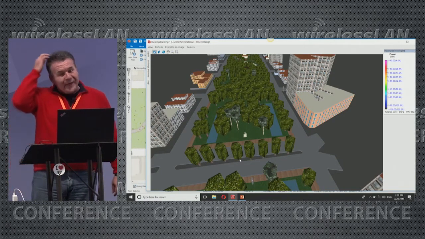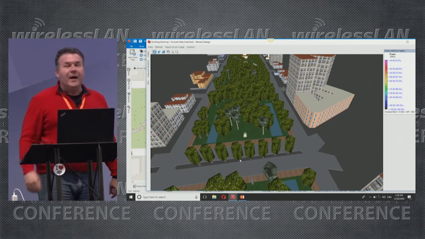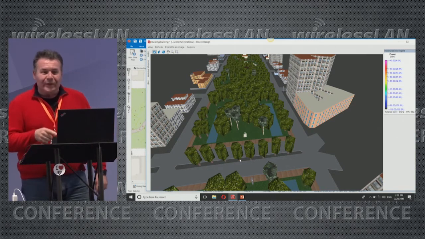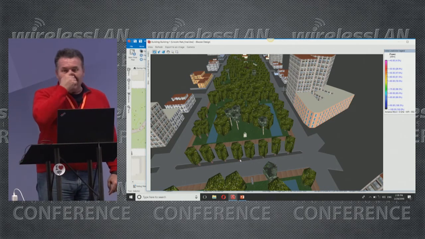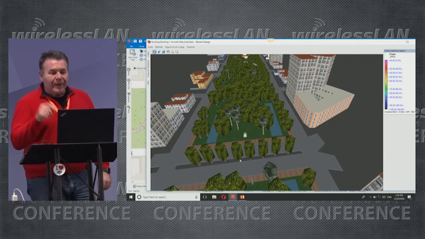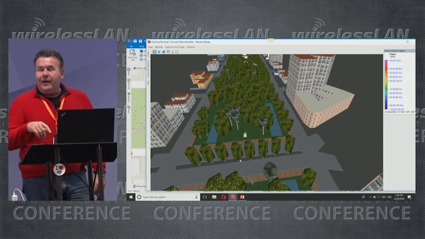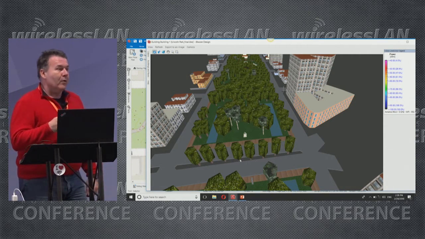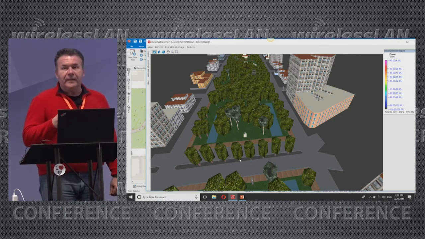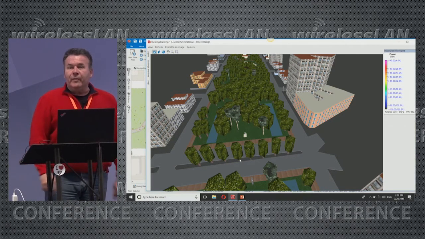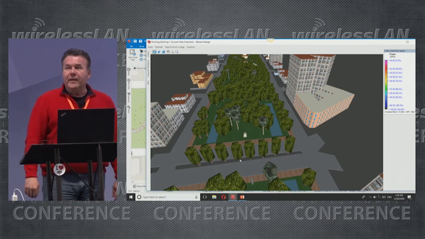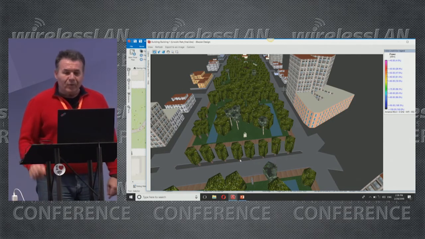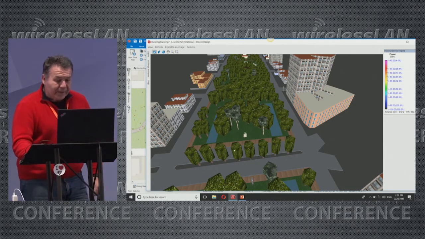Okay, so the next question is going to be, how many hours did it take you to do this, right? Well, we have a person who specializes in modeling various environments in our company, and it took her 14 hours. So if you are not an expert in this, then it probably is going to be a bit longer, maybe 20, maybe 25, I'm not quite sure. But it looks really nice.